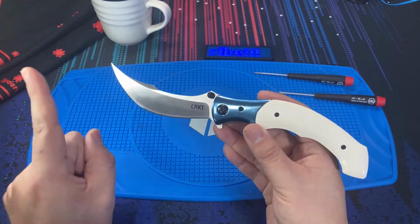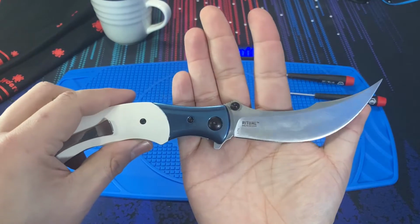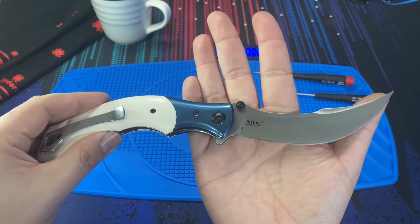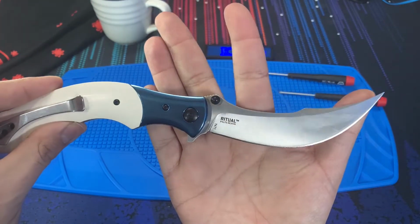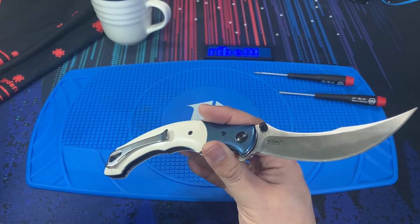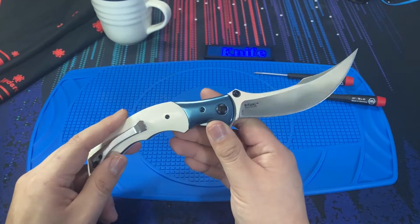One theory I potentially have is that you'll notice that the bearings are not marked as IKBS. So IKBS may be something that was maybe licensed to CRKT, and maybe that's gone now. So maybe rather than say IKBS, they're just going to call it assisted bearing opening. I could be totally wrong, of course, so that's just a guess out there.